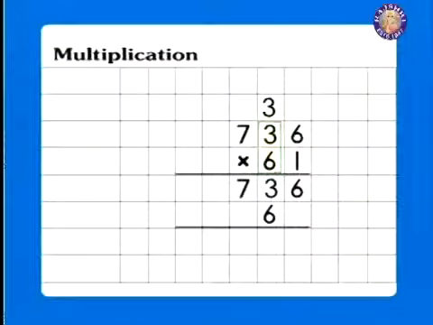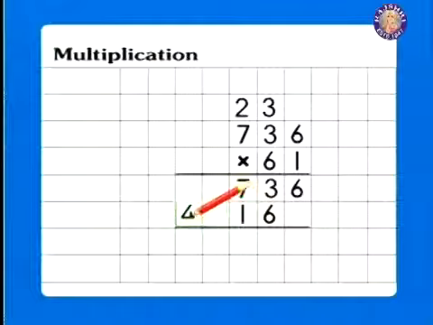Next, 6 3s are 18. Add carry over number 3 to get 21. As we saw earlier, 1 goes below the first answer next to the 6. Carry over 2 above 7. 6 times 7 is 42. Add carry over 2 to it to get 44. Since this is the last digit to the left, we write 44 to the left of 1 and 6.